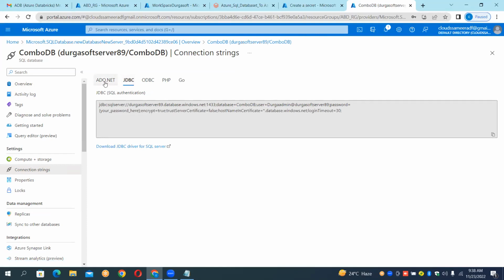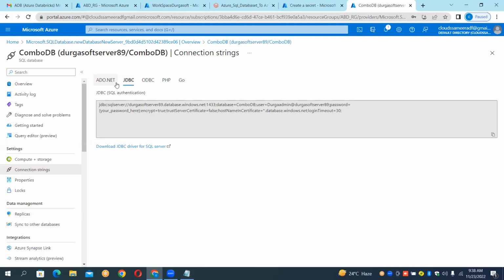Is JDBC for Java applications? Yes, of course, and ODBC for Python. Exactly. So I'm using the JDBC. If I wanted to connect to the SQL database, I could use ADO.NET also.